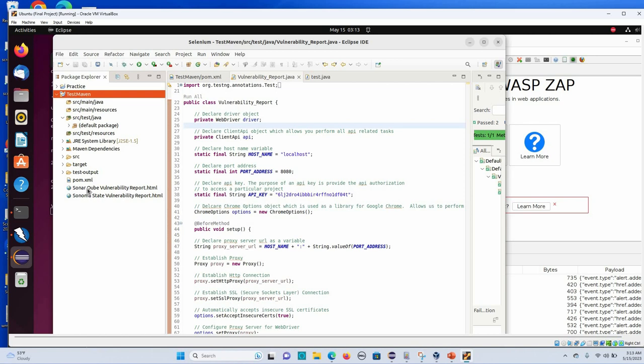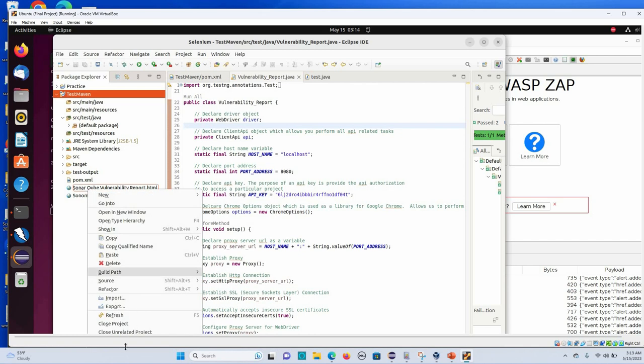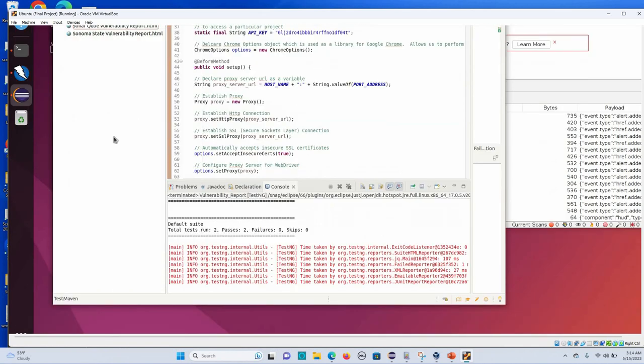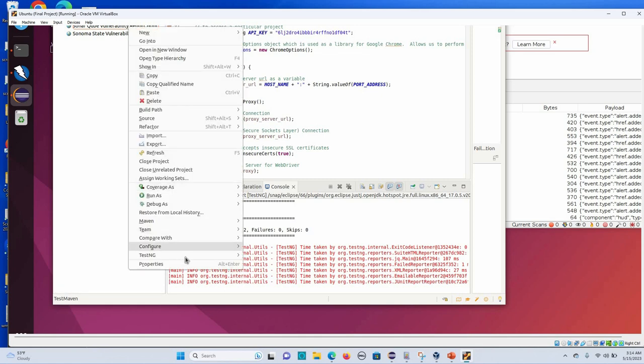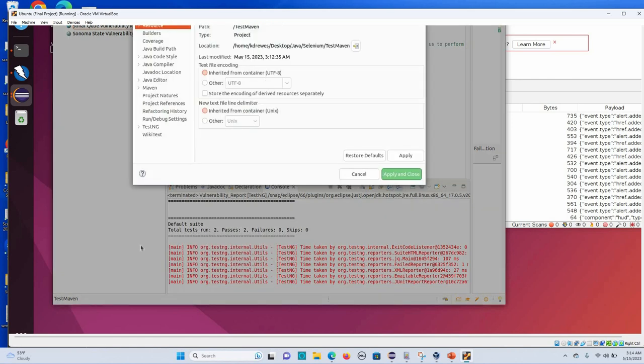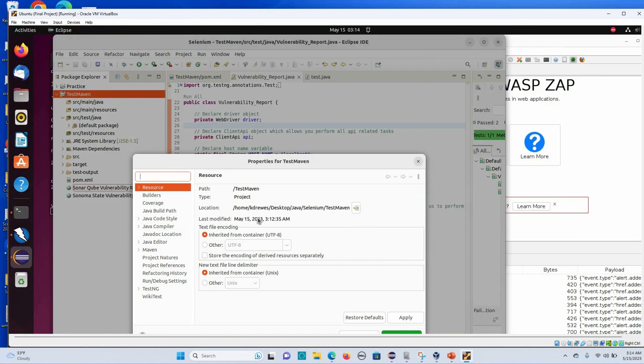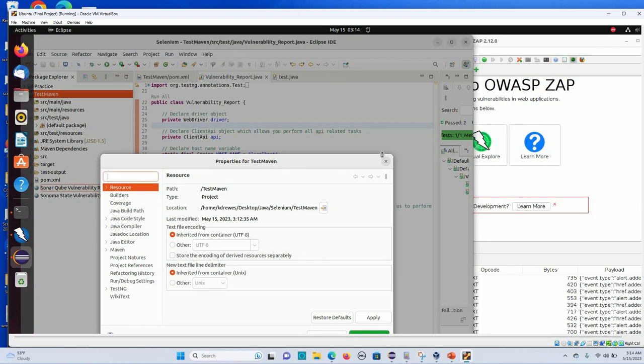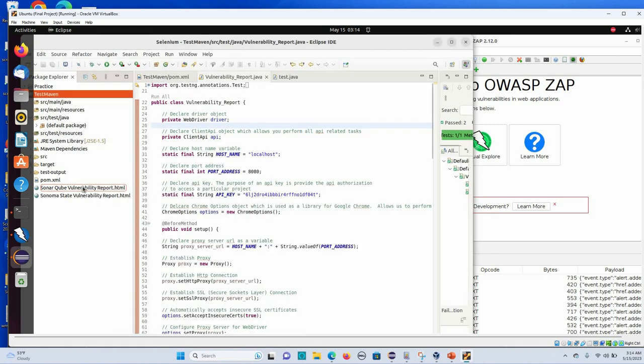So let's view SonarQube first. We're going to go down and go to properties. And we're going to go up. Sorry, hold on one second.